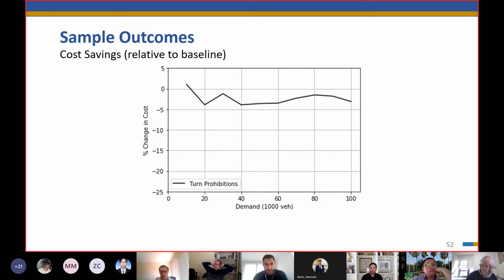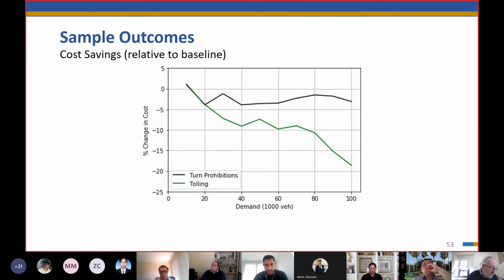The gray curve that you're looking at shows the percent savings for the left turn prohibitions when that was the only thing we did on the network. You'll notice that this gray curve is only slightly above zero, meaning that the turn prohibition saved costs, but not much cost. It seems that maybe banning left turns and doing nothing else might be too small to matter.